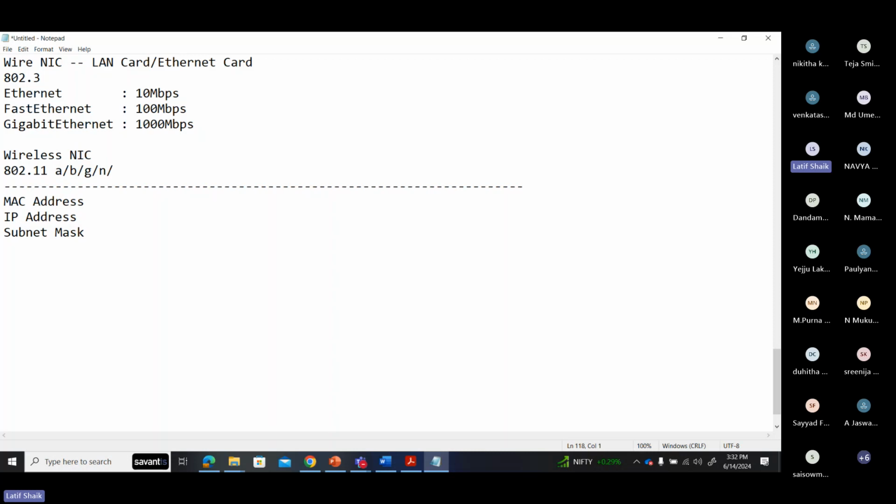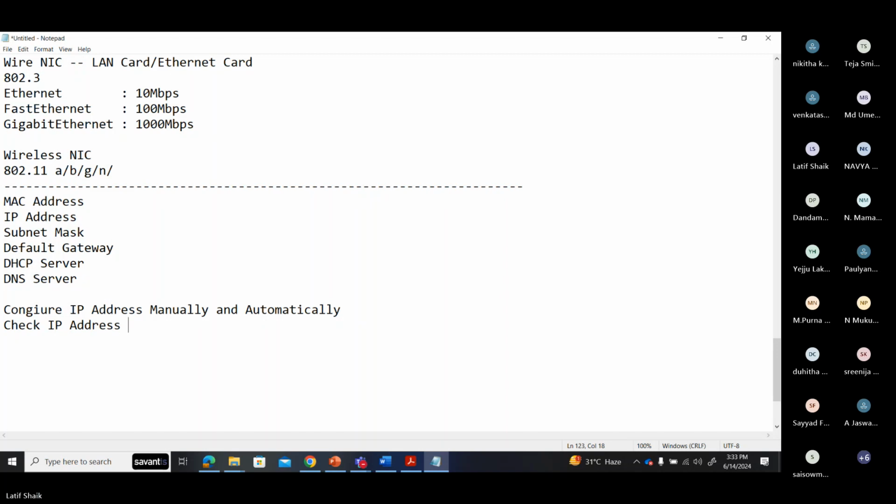What is meant by default gateway? What is a DHCP server? I will explain this separately, but we need more on this one. What is a DNS server? Configuring an IP address manually and automatically. Checking IP address in GUI mode as well as CLI mode.